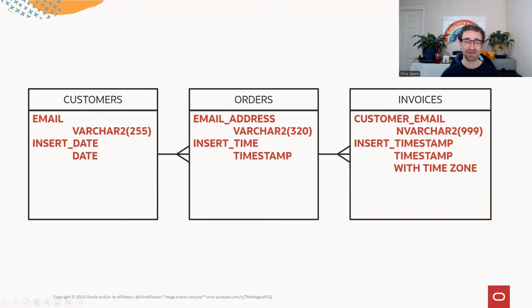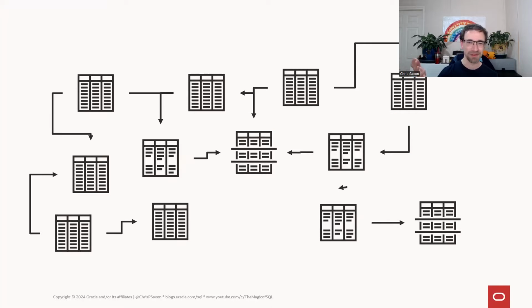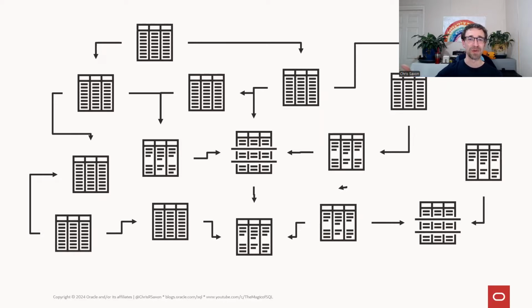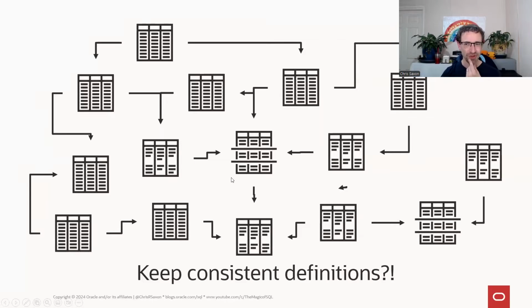This is kind of understandable because database schemas can be pretty complicated. There are lots of tables in them, and tables can be added over time, over months, years, or sometimes even decades. It can be difficult, if you're coming to a new application or new schema, to know what conventions to follow, whether a value exists in another table, and so on. So it's tricky over time to keep consistent definitions, using the same name for the same type of values and the same data type. But this is just part of the problem.